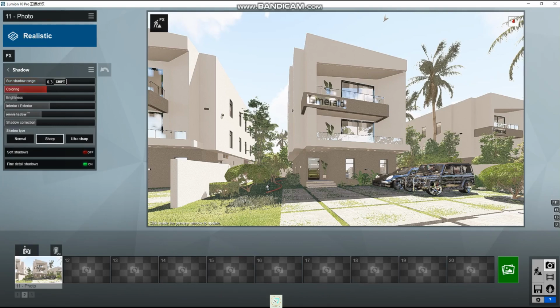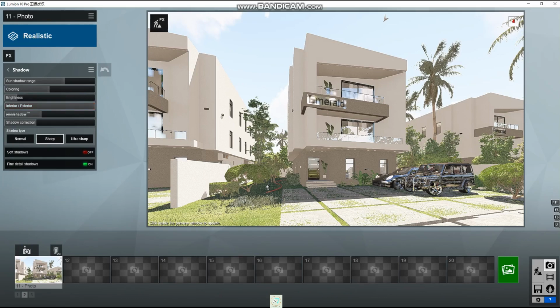Then your coloring, I just increase that maximum of 0.4, or still within my 0.3 at times. My brightness, I can either increase this or decrease this depending on my first test rendering, but for now I want to leave it this way.